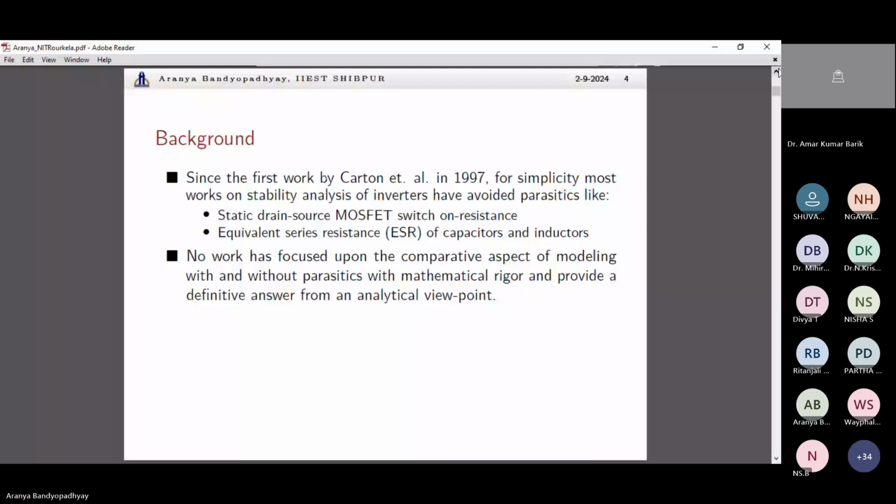You won't. But that does not mean that we should lose our scientific curiosity at this stage, and stop asking ourselves what the effect of each of these parasitics is. Even those of you who don't bother about bifurcation theory or chaos theory, you need not bother about it. But even in that case, you should ask yourself this question: how does each of these parasitic elements leave its mark in shifting the result from the ideal case to the practical case?